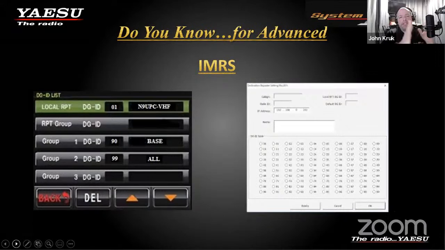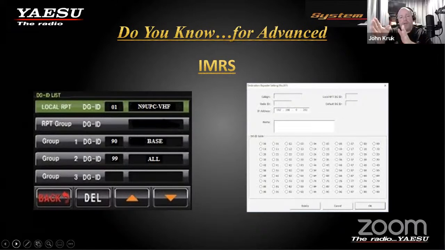You set up your DGIDs. It's sort of like CTCSS steering. Now, some of you are going to understand what CTCSS steering is, especially if you were in public safety, like two-way radio techs. CTCSS steering used to be super huge, especially with mobile repeaters. I bring this up because that's kind of what you're doing: you're choosing a different DGID, which is sort of like the CTCSS digital.